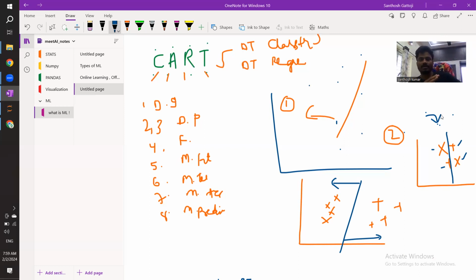Once you have that, and once you know whether it is a regression or classification problem, then you need to think about each of the algorithms and take a decision on which algorithm will be the best for my data. Having said this, most of the time it is not any one type of algorithm, guys. There is no rule that if this is the data, decision tree works best, and if this is the data, something else works. No, that is not the case.